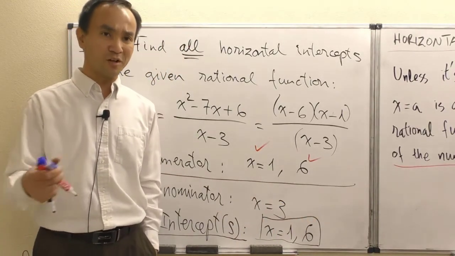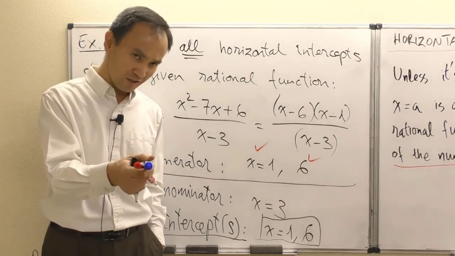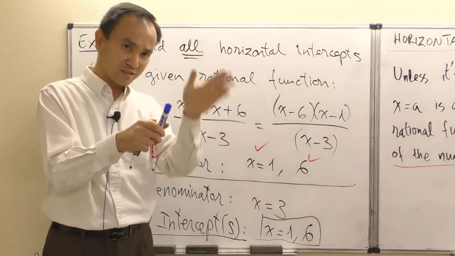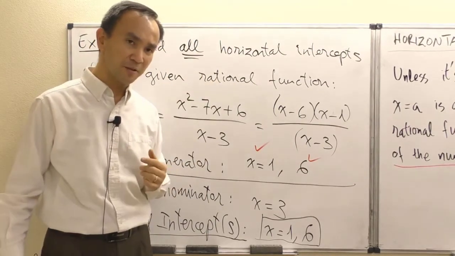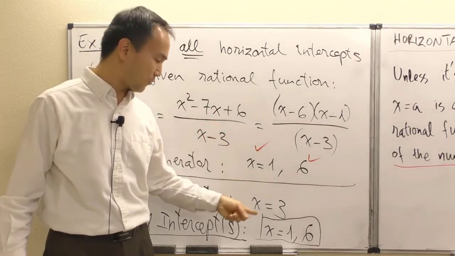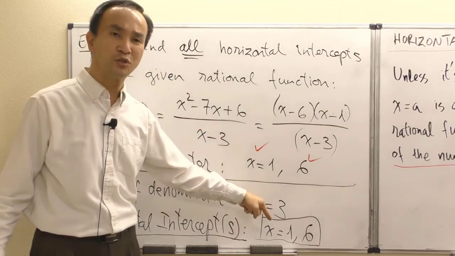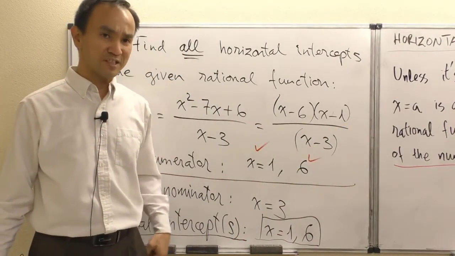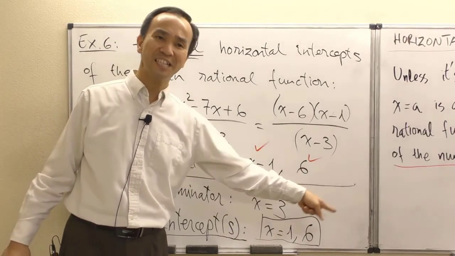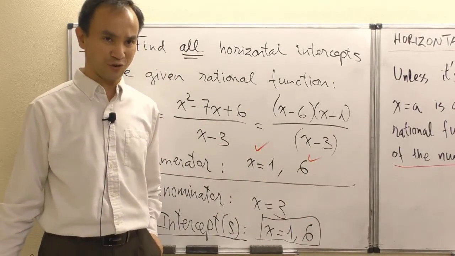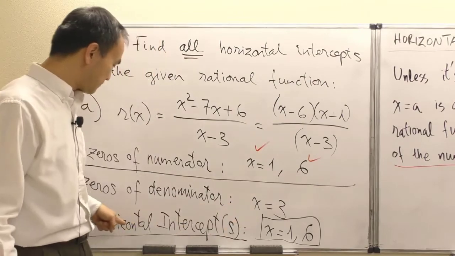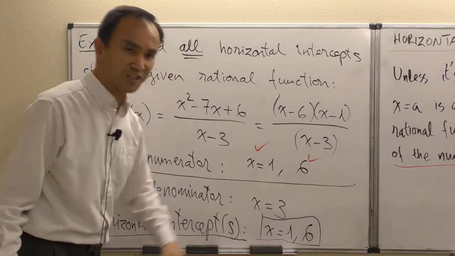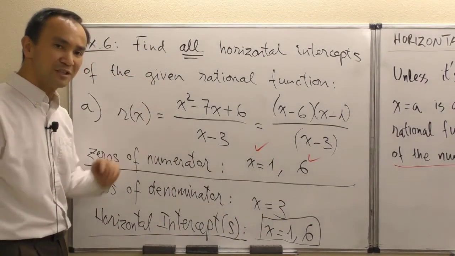But more often, when it's vertical intercepts, we list both components, the x value being 0 and the y value being something. When it comes to x intercepts, maybe due to the fact that we may have multiple horizontal intercepts, for convenience we only list the x values. So here we have 2 horizontal intercepts found at x equals 1 and x equals 6. That's our final answer for this particular problem.